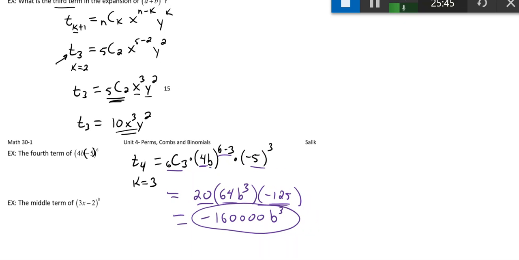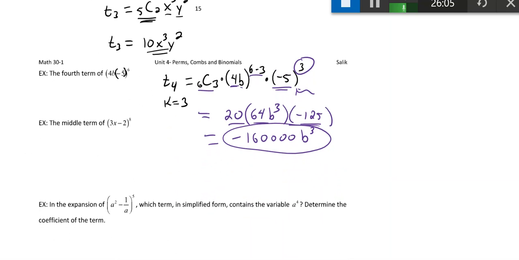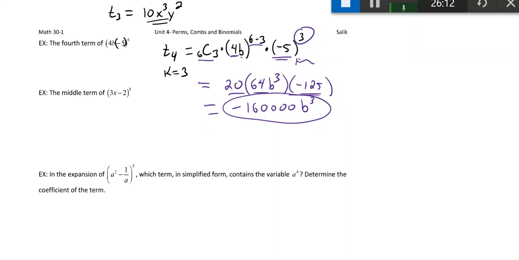Now, just notice one little hint here too. If you got a negative on the end, and we have an odd power, my answer should come out negative, unless the front one was negative as well. Quite often this will throw people off. They would have got this answer, but maybe they would have called it positive just because they put it in wrong. You know what? That example is pretty much the exact same, so just for the sake of time, you guys can try it for sure, but I'm just going to jump to the next one.